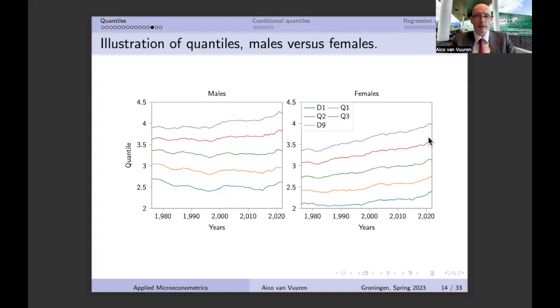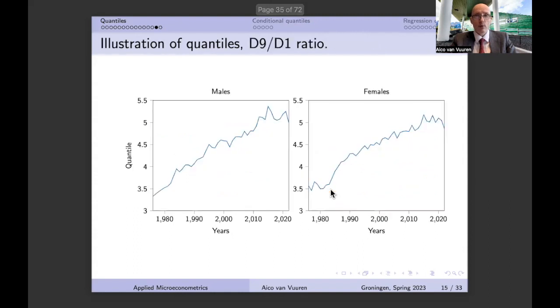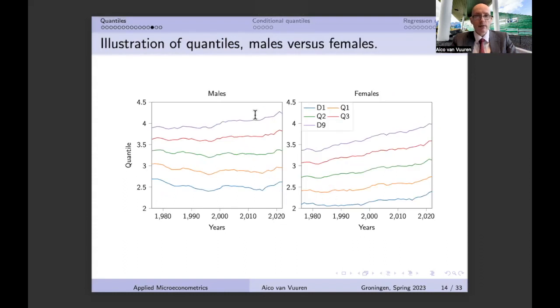This definitely had an impact on the wage gap between women and men. But before we look at that, let's look at the impact on inequality. These two figures show that both males and females must have increased their inequality. And that's also what we see when we look at the so-called D9-D1 ratio. That's nothing else than dividing the D9 by the D1 of men. This gives a bit of an idea of how much men make at D9 compared to, say, D1.